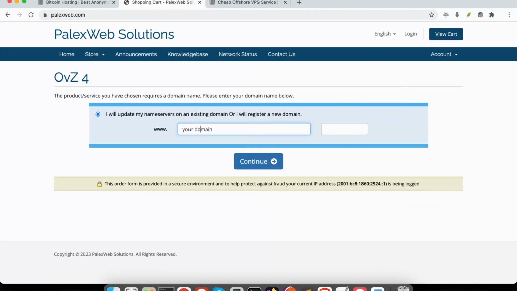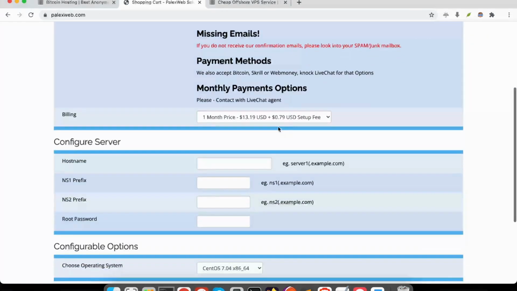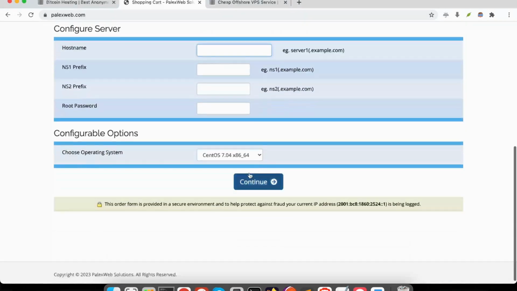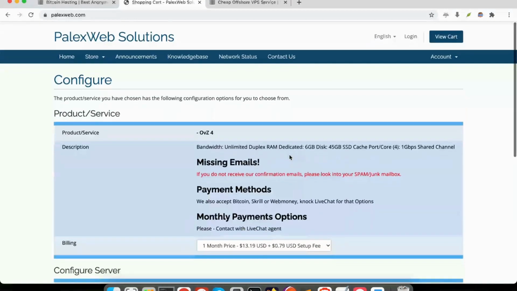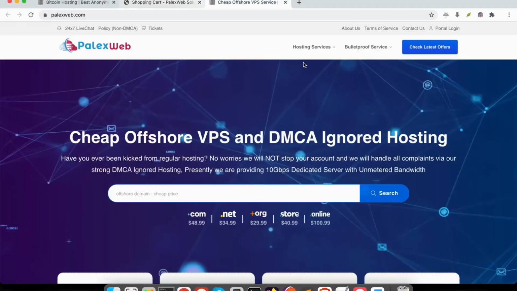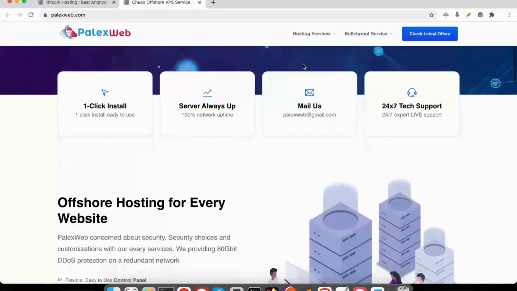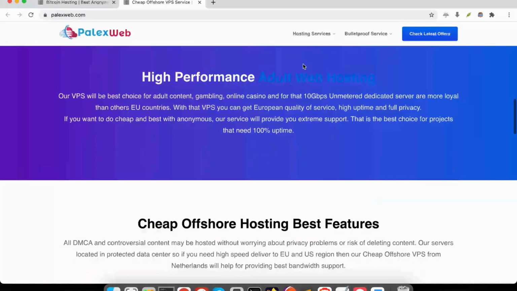Then accept the terms and conditions, and on the right hand side you will see your total bill amount including all the taxes. Click on continue and this is the sign up page. Over here you need to provide your basic details. You need to create your account and after that you need to continue shopping and place your order. This is how you can order a VPS hosting for yourself.